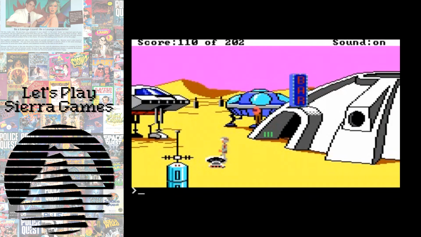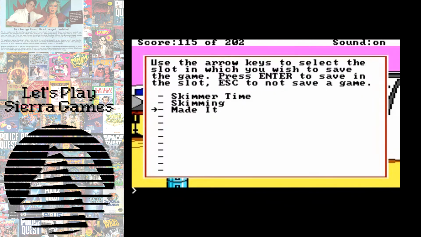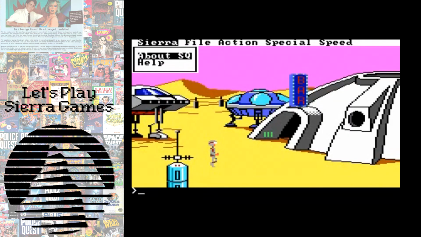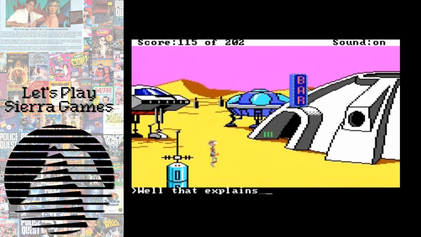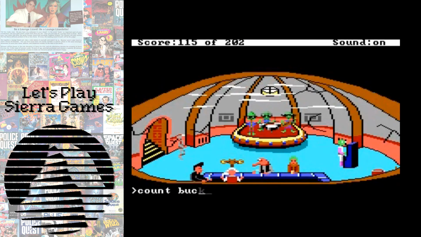And so I should say when you first land, the guy comes out to offer a deal, and you say no the first time, and then he'll come back and offer a jetpack and some buckazoids, which is money. That's the one you want to take, the second offer. And there's where I look at the gadget that says it's a translator. So now the band has changed, and it'll do that every time. The Blues Brothers will also show up.